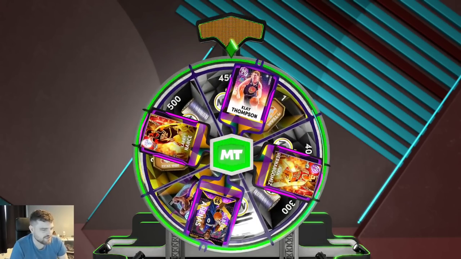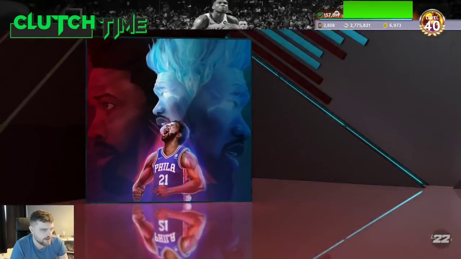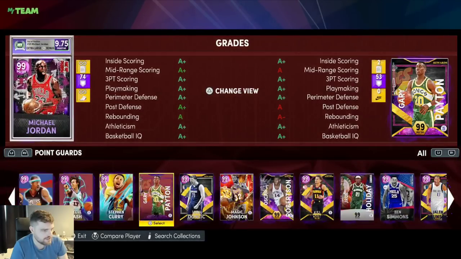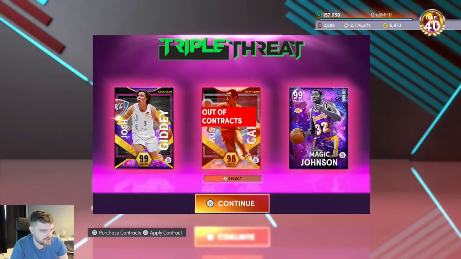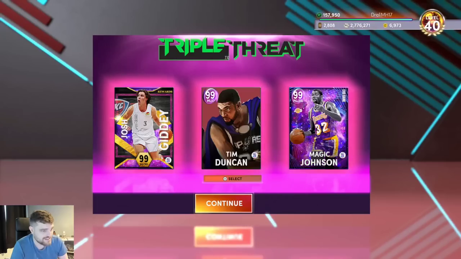Why is Kobe on the boards? Wancho is so rare. Like, that card is literally like 100. He's not even a buyout yet. What is he? Point guards. Get Magic Johnson. He has Timmy D.